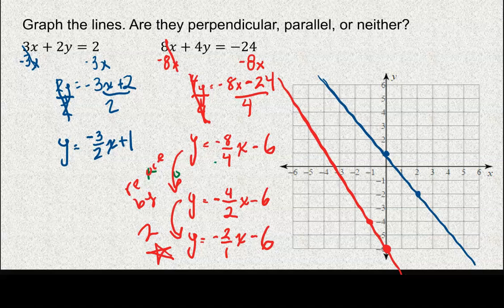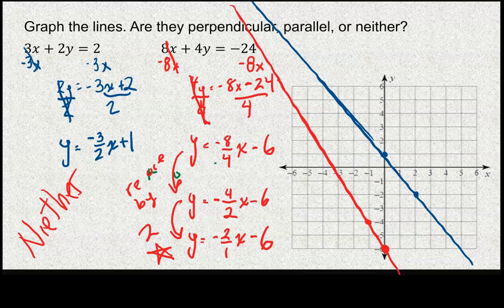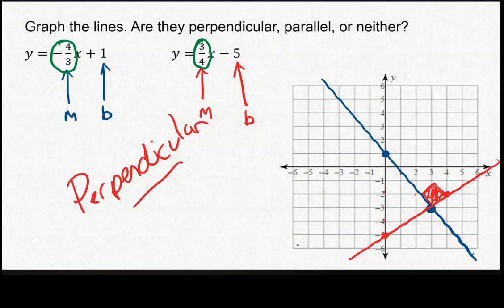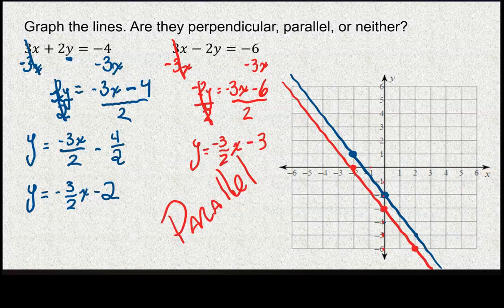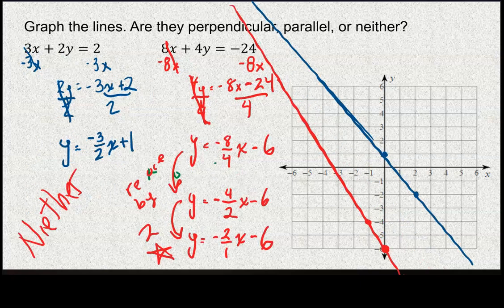Okay, in this case, the two lines are neither parallel nor perpendicular. If you look at the graph, the points are getting closer together. In other words, at some point, if I were to extend this, I don't know if I'll make it on the screen, I will try to do it. Maybe that's a little bit more obvious now. So we could see that these lines are going to meet at some point. They are neither perpendicular nor parallel because in this example we saw a right angle, in this example we saw that they stayed equal distance from each other, and in this example we could see that they're going to meet.